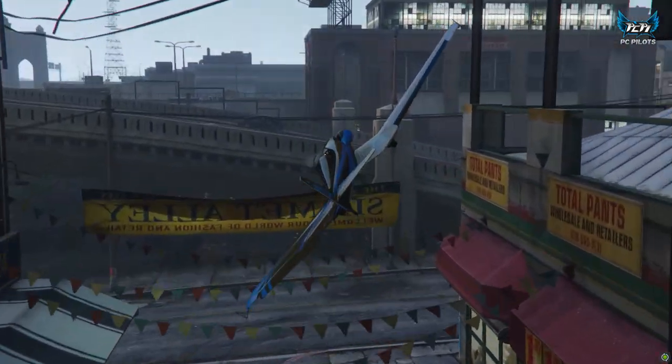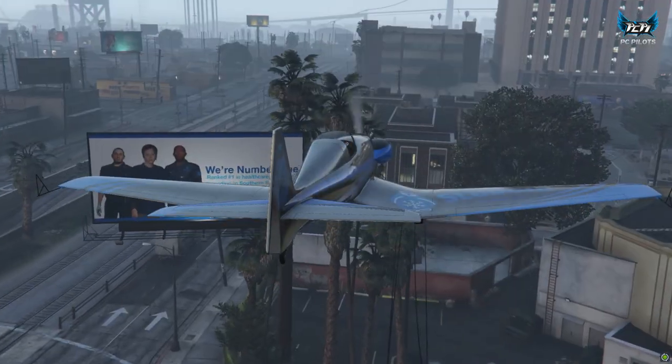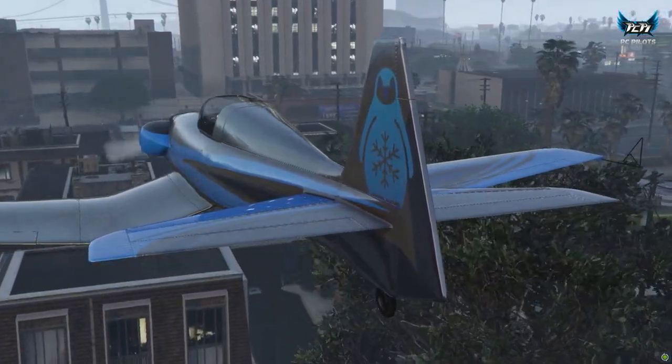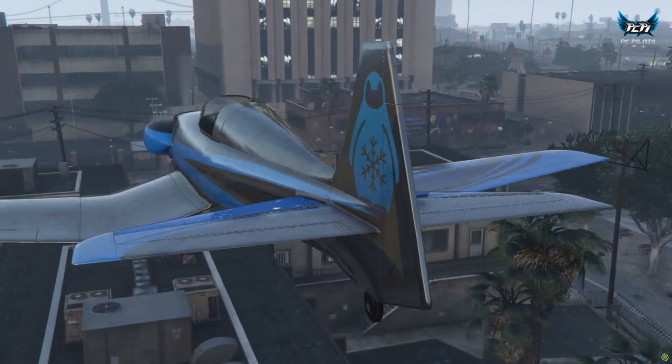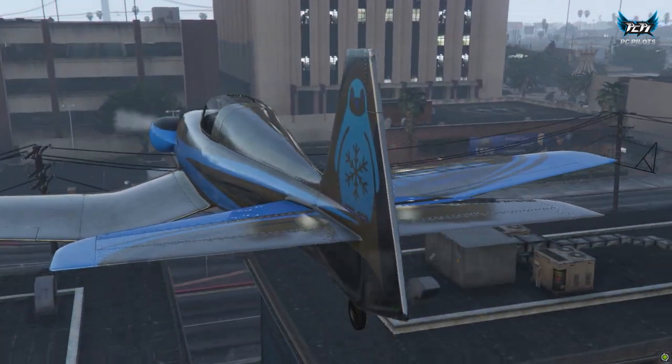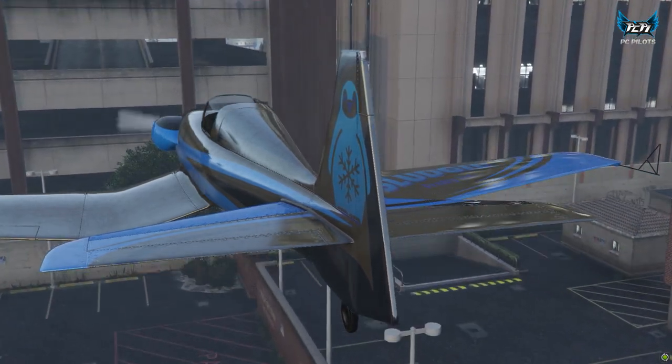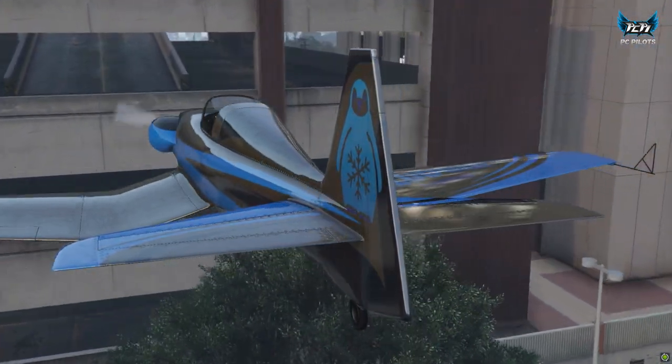The most important thing to remember in this type of stunts is to actually be gentle on your controls. I cannot say it enough. Be gentle. You can see in this close-up of the back of my plane how slight my inputs are to thread through this gap.